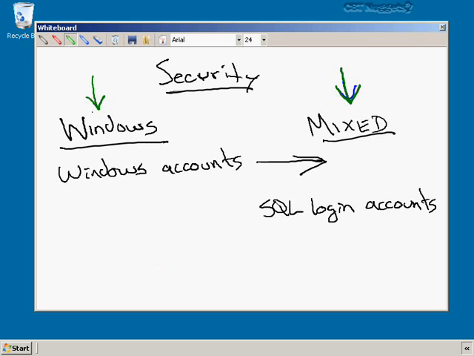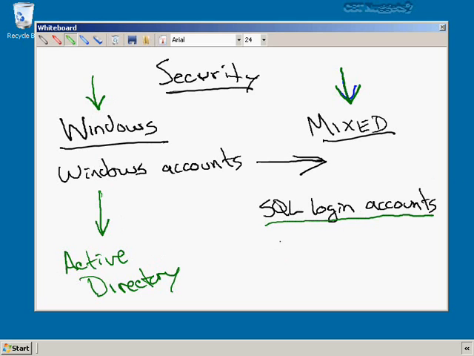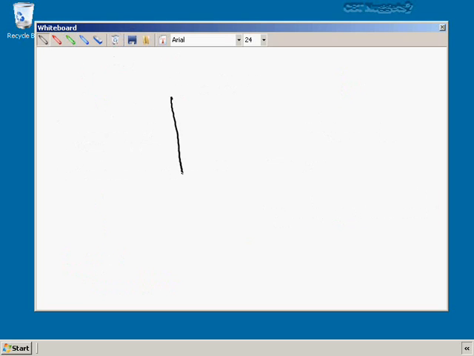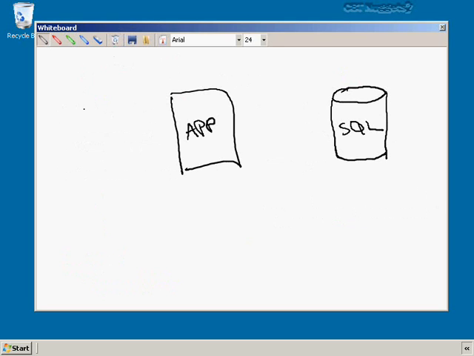Windows authentication is designed to make it easier to manage because all of your account management actually takes place in Active Directory, not in SQL Server itself. The fact that SQL Server still has SQL login accounts all the way in 2008 is really just a testament to how many developers built applications that relied on that model and, in fact, are still doing so. Here's kind of the developer model that leads to that. Let's say we've got an application, and that application is going to be talking to a database that lives on a SQL Server. And that application is going to be in use by a user.